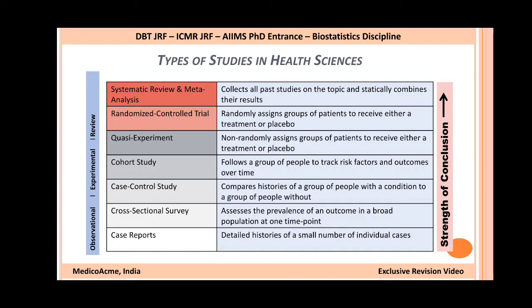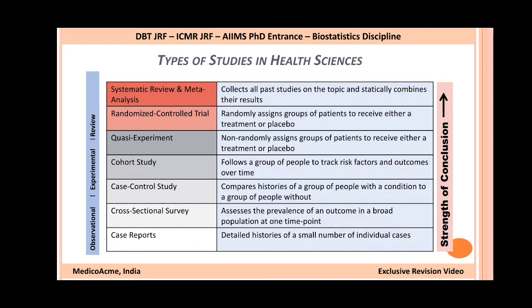You can remember that the strength of the conclusion is higher in the meta-analysis and then the randomized control trial, decreasing in order toward the lower part. Case reports have the least conclusive strength. So guys, these three, from the top down to case control, are observational studies. Cohort study, quasi and randomized control trial are the experimental ones, where you set up the experiment and do the actual research in the laboratory. For a review, you are not required to have a laboratory, you can do it at home.